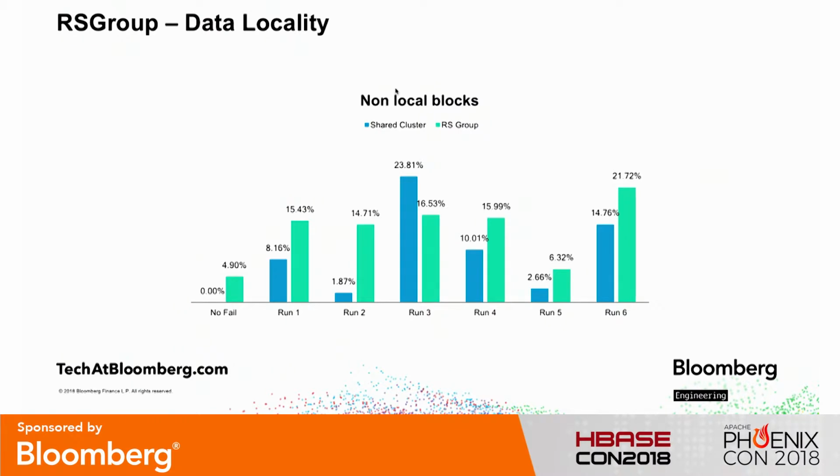So this is some of the statistics, and it was good to see that, because after I saw this data locality going low, I searched for it, and then we had a presentation done last year in DataWorks. I think we talked about Yahoo having a similar situation where they had the data locality going low. And this is just creating some chaotic situation between a cluster with all the nodes and a cluster with half the size with region server groups. What happens is we can see consistently in the region server groups, the data locality becomes bad.